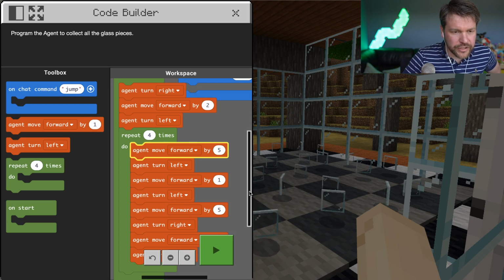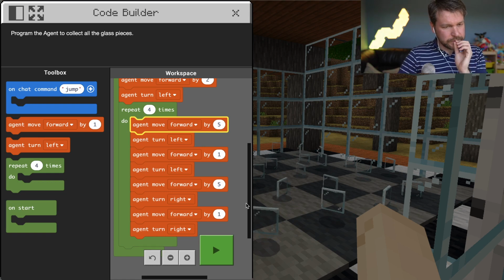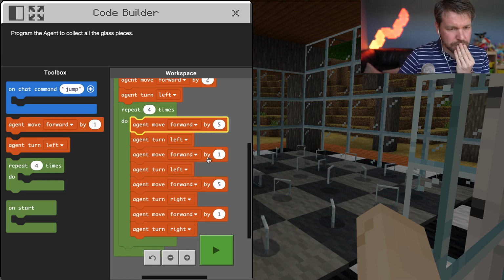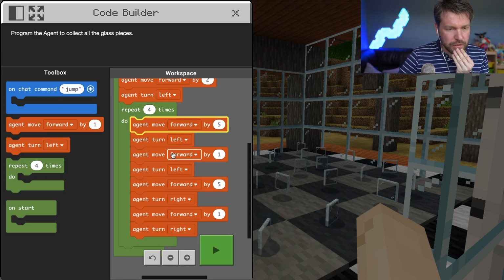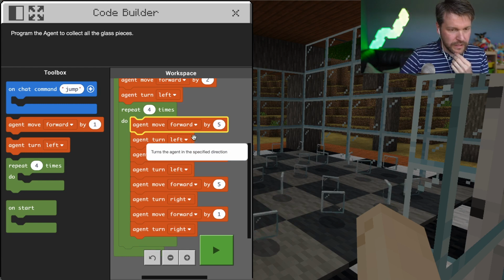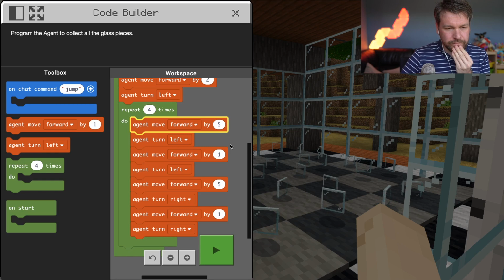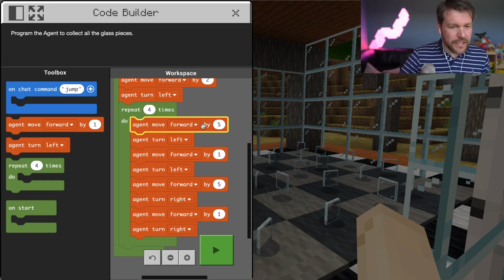What do you think, Mr. Schaller? Forward. I think if he's... Yeah, you're going to need alternate... Are you not going to need alternate lefts and rights? So this is what I've tried to do within here. You're going to need 2 lefts, aren't you? Yeah, this is what I'm saying, because he has to turn and then move forwards and then turn again. Move forward a square and then turn left again.